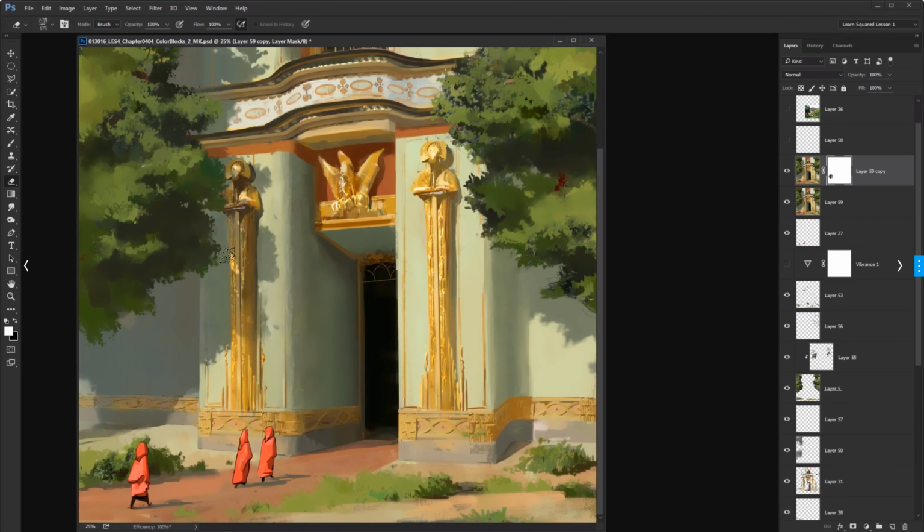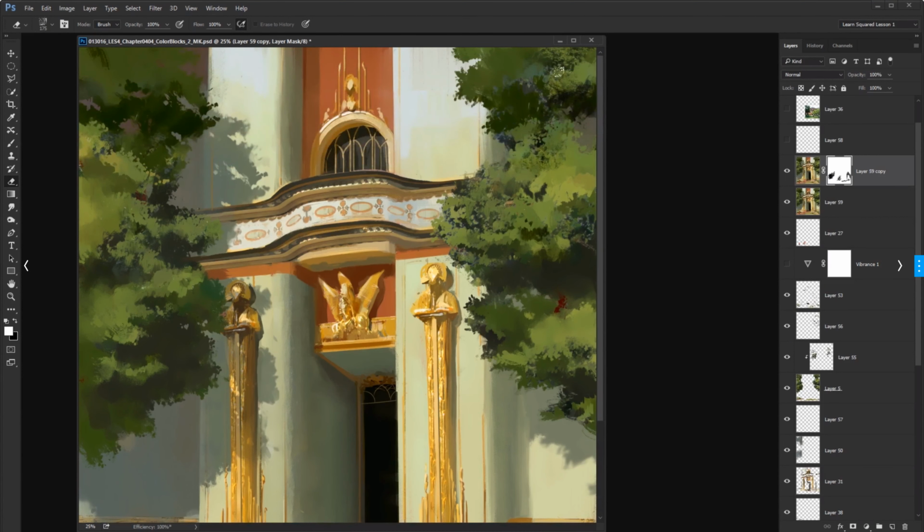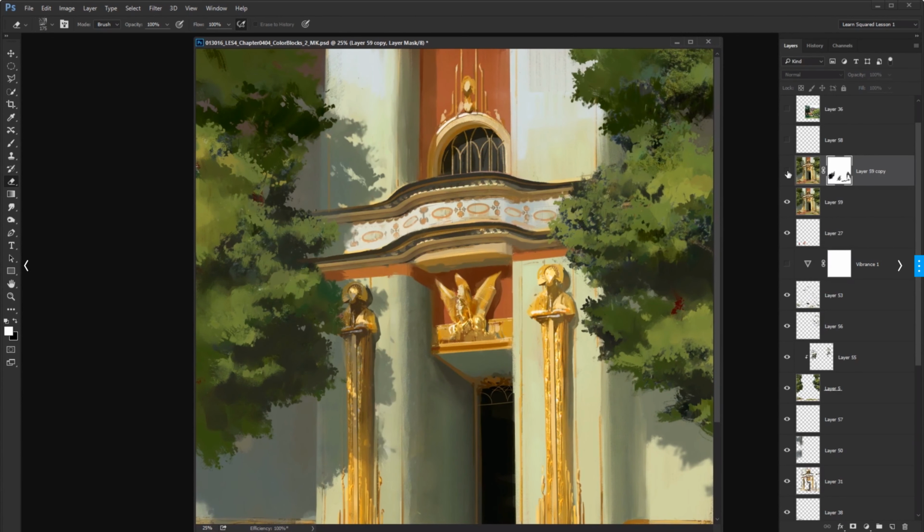So I want to erase those areas where I want that little detail preserved. We can see that we're killing the detail that was here intentionally, but we're preserving some of the detail in those areas where I really liked it. Maybe a little bit here on the bottom could stay. Let's examine the image a little more and see where we could use some of that detail. Maybe right here in those areas behind the tree.